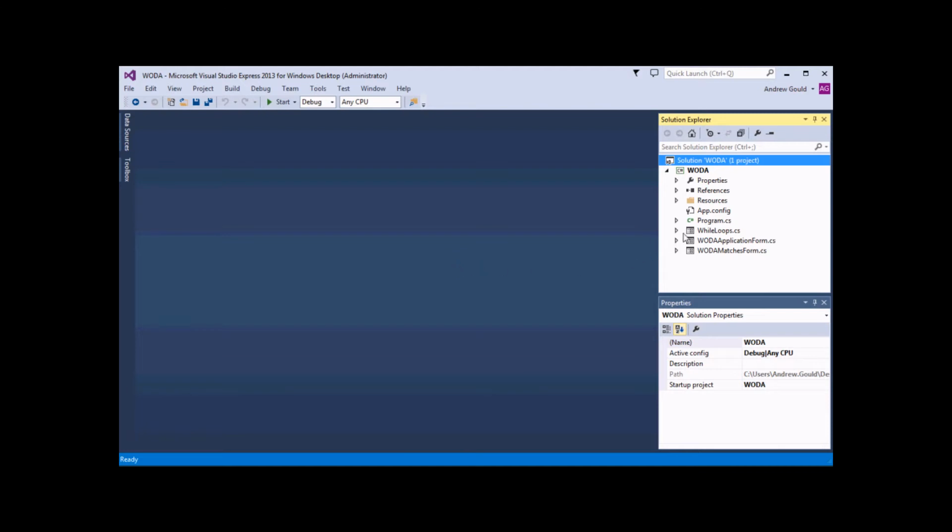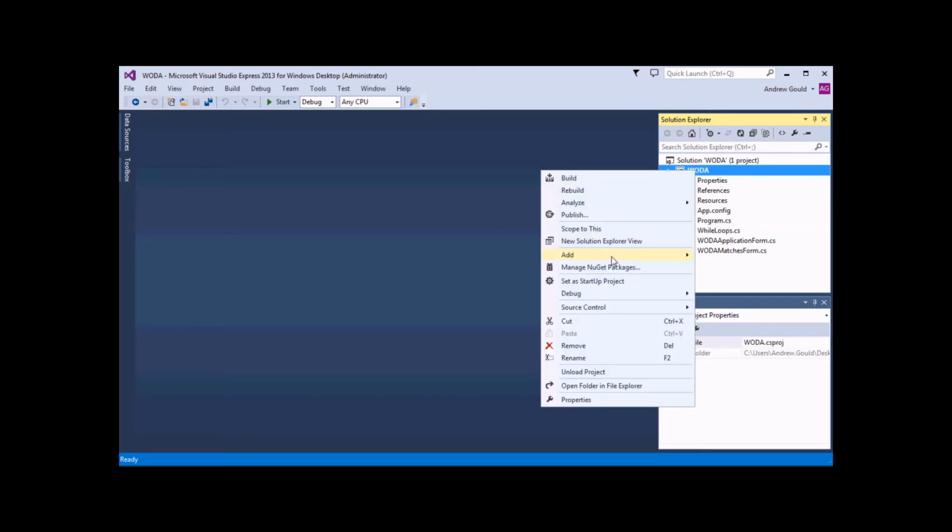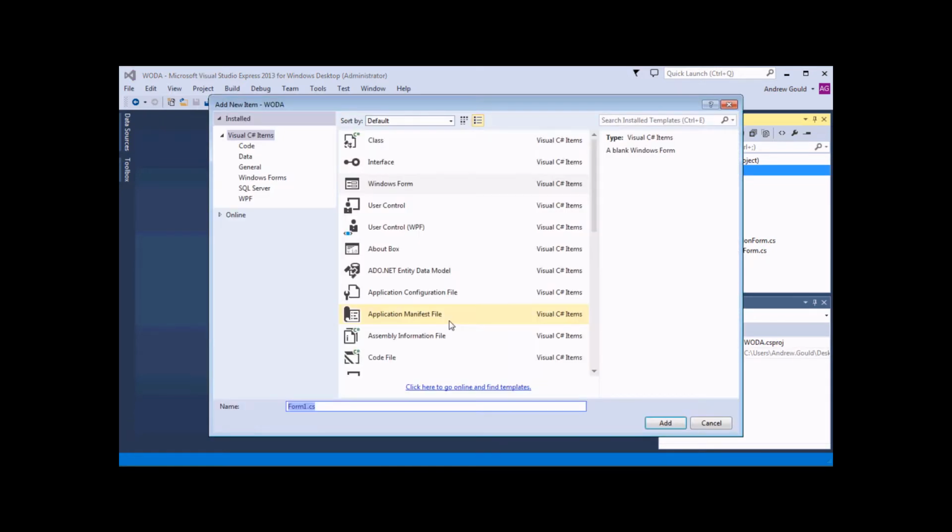Just as we did in the video on while loops, we're going to start this video with a quick description of the basic syntax of how the for loop actually works. And to do that we're going to create a brand new basic form that we can use to write that simple code. So let's start by right-clicking somewhere in the Solution Explorer, and we're going to choose to add a Windows form. And I'm going to call my form for loops.